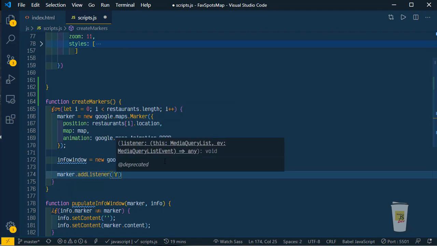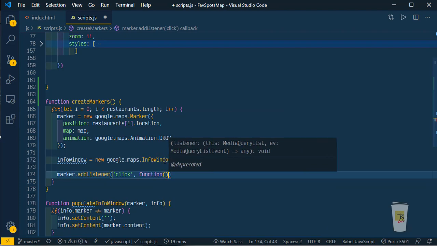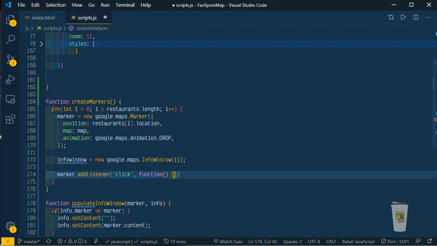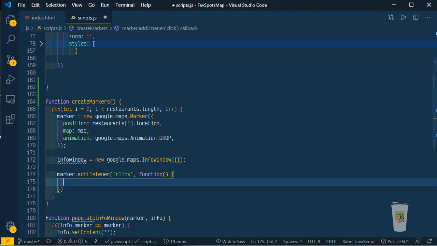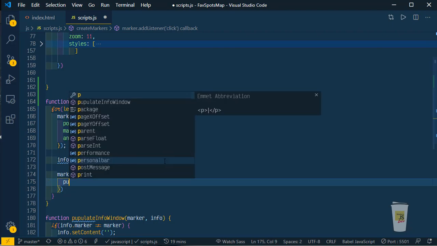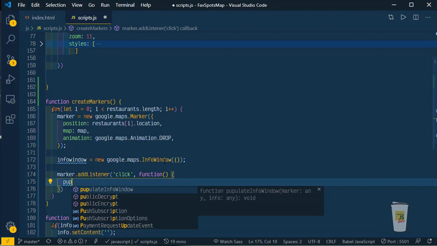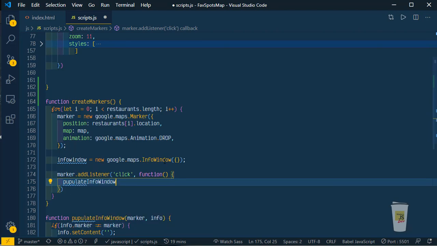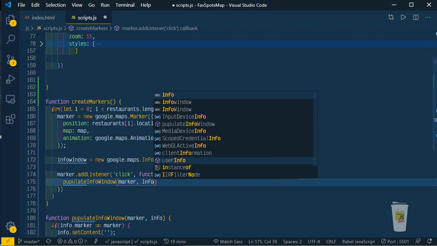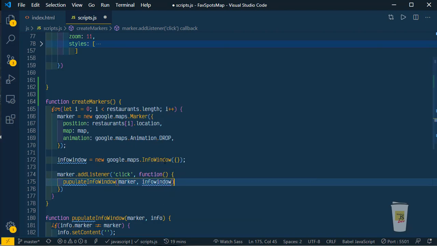So this will be addListener. And here we call this function that we just created, and we pass the arguments: info window.